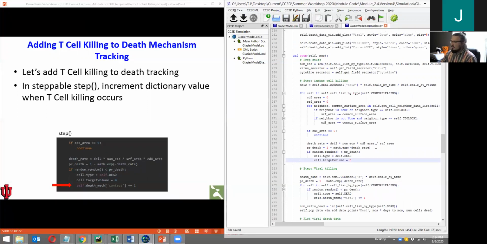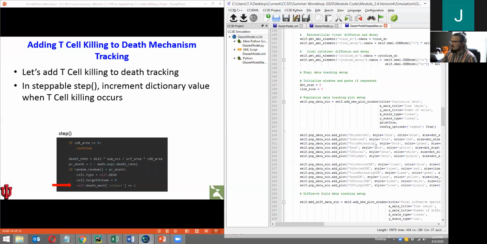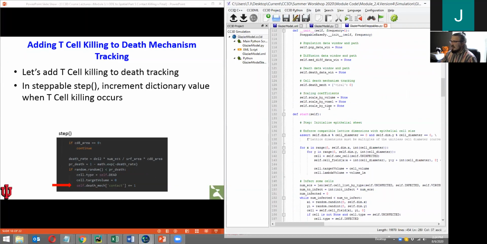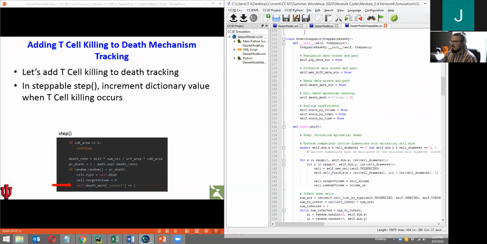Now, if you recall from previous modules setting some of this up with Josh, we defined a dictionary in the initialization function of our steppable. The dictionary was called DeathMech. This is a dictionary tracking the death mechanisms in simulation. Depending on the state of your code, you may want to check this. Your death mechanism dictionary may or may not have an entry for contact killing.